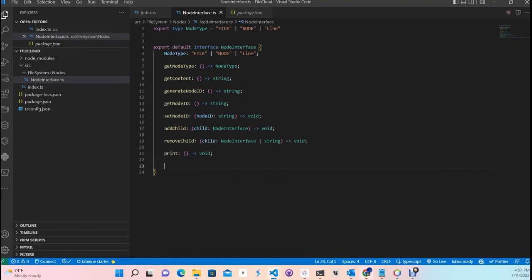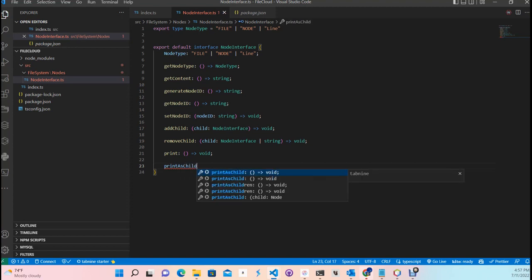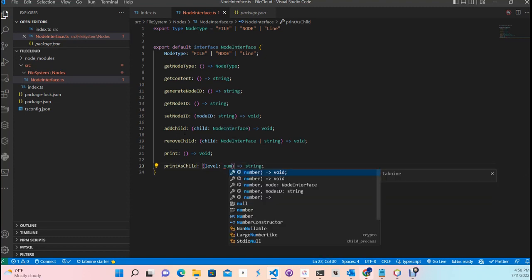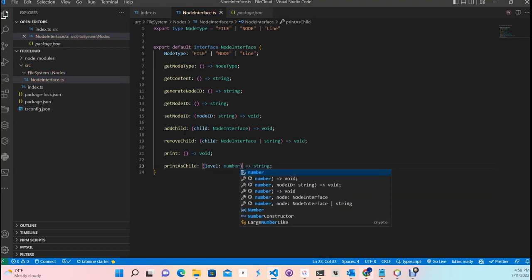And in this function, print as child means that what we wanted to do is loop to a certain level.